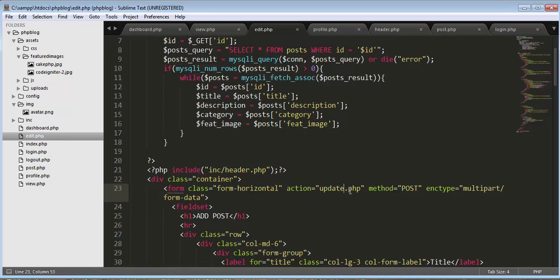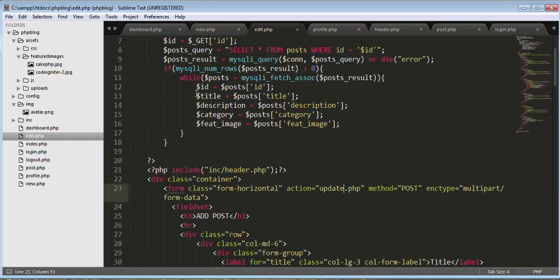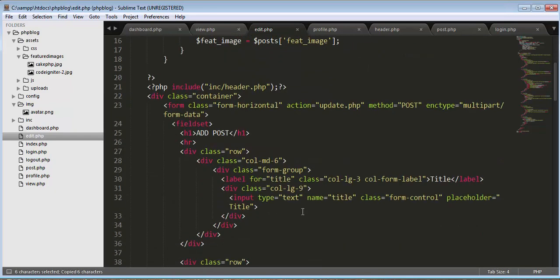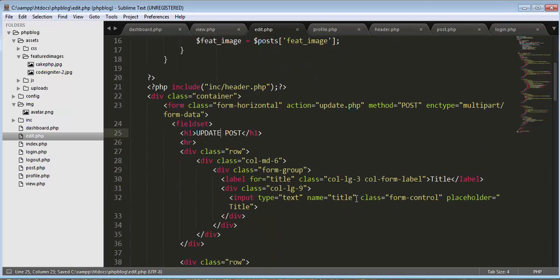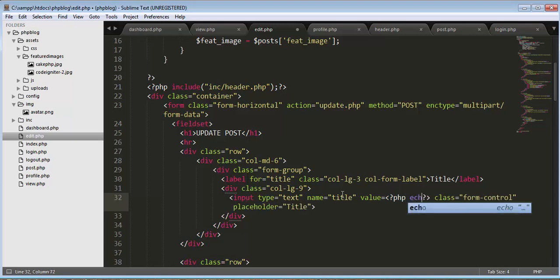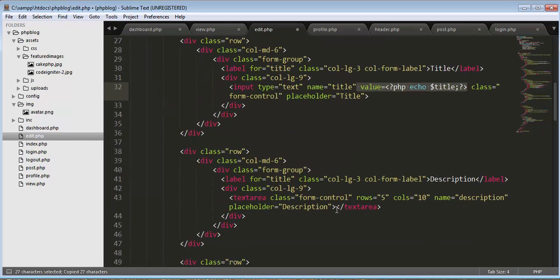Now here, value, then just copy, paste it here. This should be description.